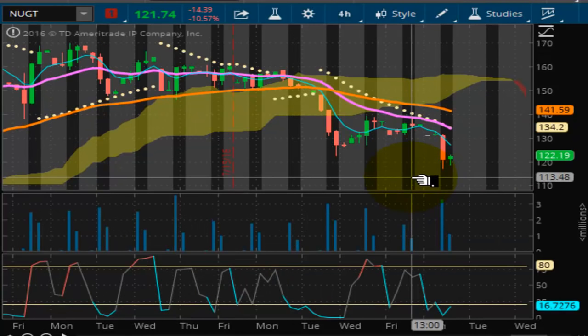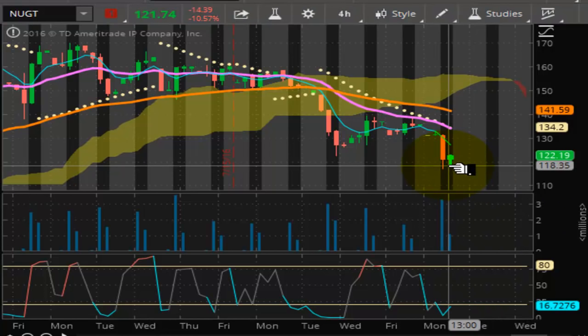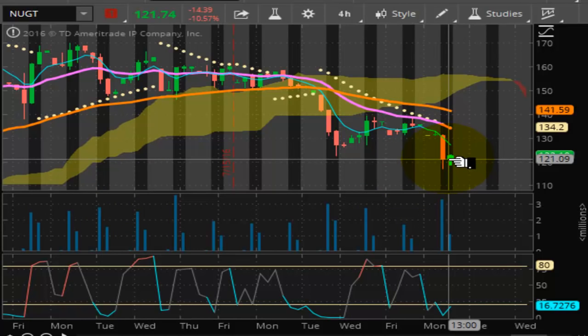Looking at the Nugget, it did play out today to the downside. Anyone who was short had a lot of fun today, though the futures weren't that weak where you'd expect the Nugget to come down that much. Nevertheless, the Nugget is not looking too hot — it's touching that long-term trend line on the daily chart. It's already negatively pulse-waving on the intraday and daily chart, but if it breaks the trend line support and closes below 119.28, that would be very bearish and could set the stage for an acceleration to the downside.